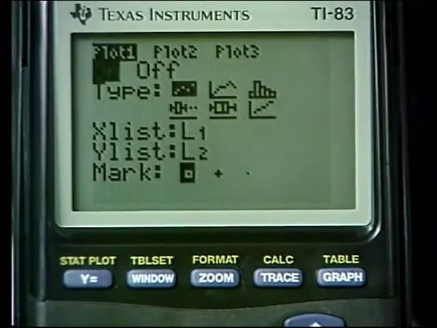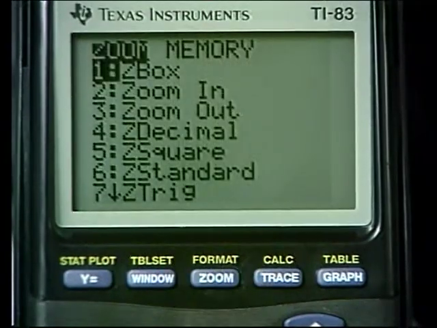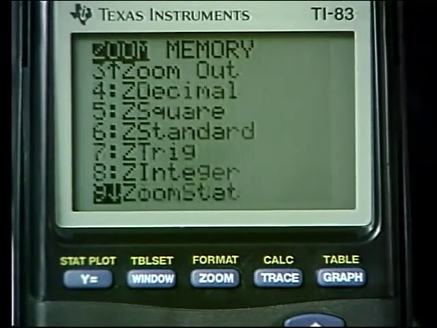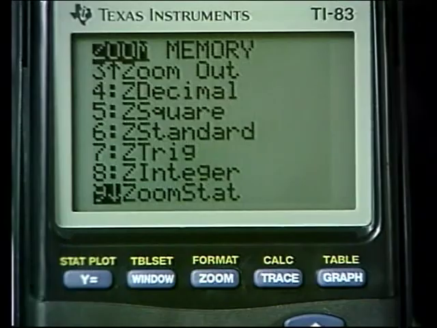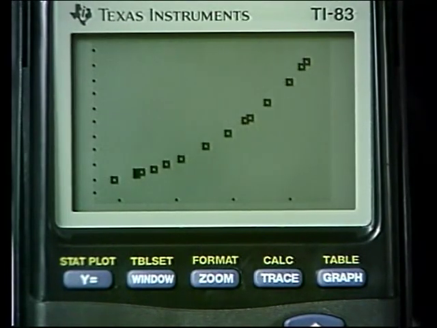Let's go to zoom now. Incidentally, if we don't go zoom and just go graph, then the graph looks like this, and there's our stat plot. Now, we'd like to sort of frame this in our viewing window, and to do that easily, we press zoom, and we want number 9. I'll show you what number 9 looks like on this window. It's zoom stat. I could have either pressed 9 or cursored down here and pressed Enter, but when I do so, our stat plot items are all on board.